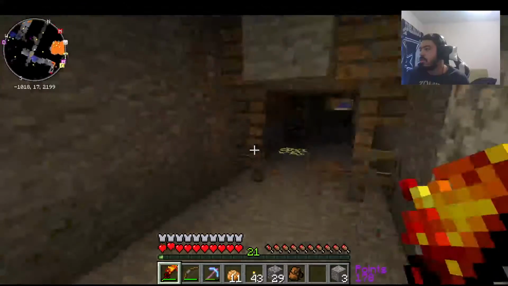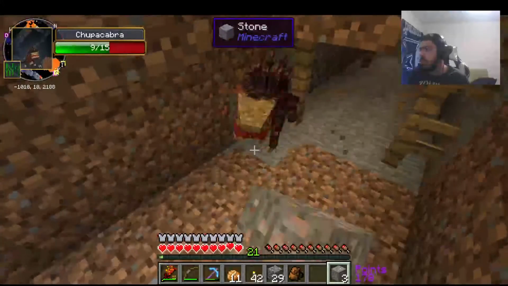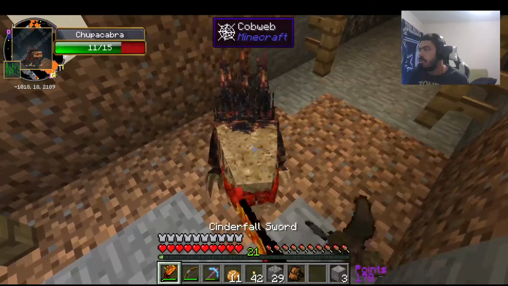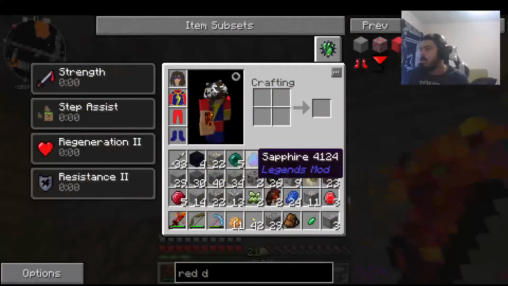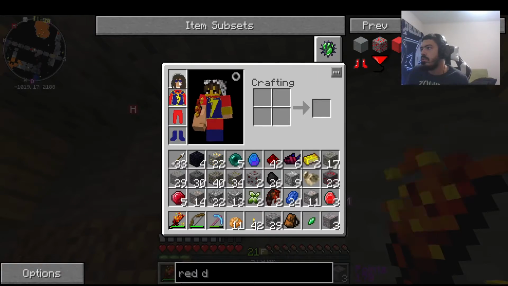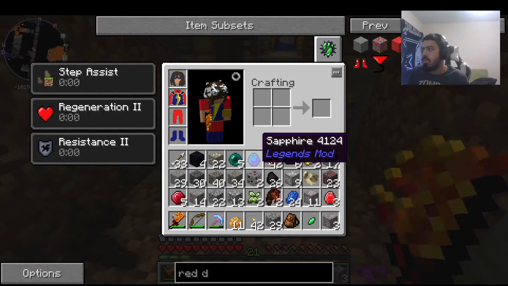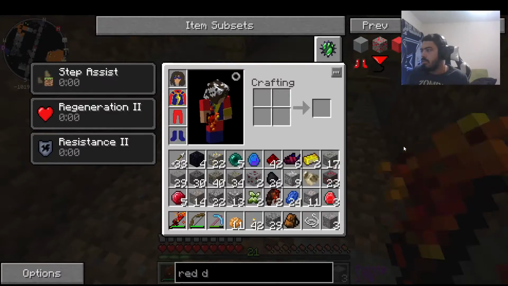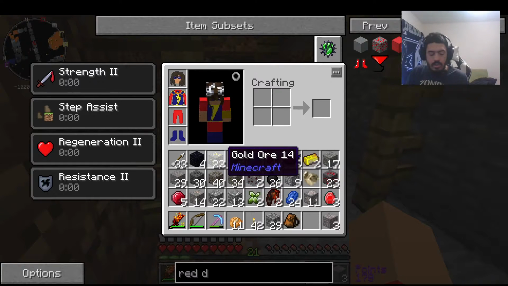Come here. Die, come here. Stop it. Leave me alone. And then we'll see if this happened again. We're down to only a single thing of strength. Our strength is gone. Strength 2.